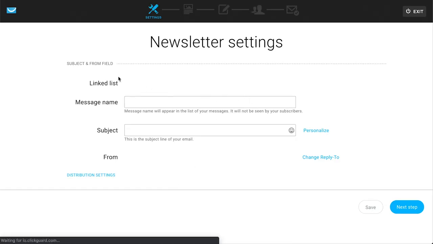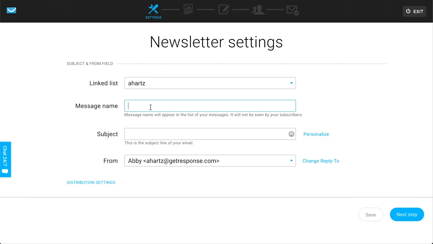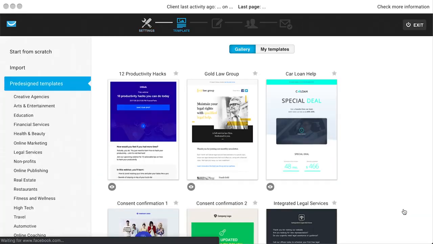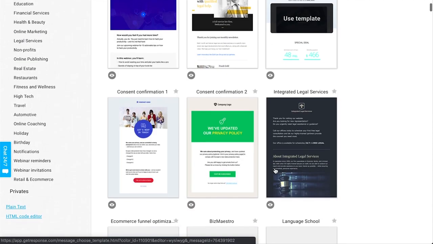It's very straightforward to choose which list this message is associated with, give it an internal name for yourself. We've got big news for your subject line, and then choosing your from fields as well. Going to the next step, you'll choose your template for the message that you'd like to send, or you can, of course, start from scratch.